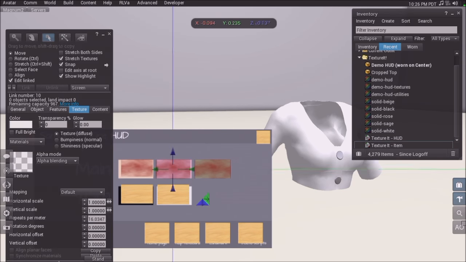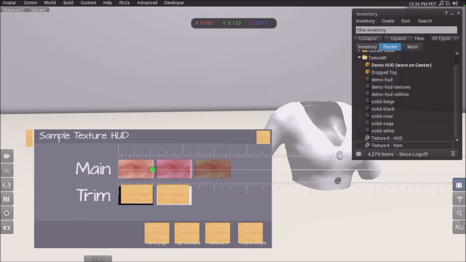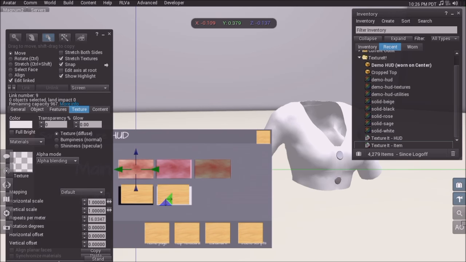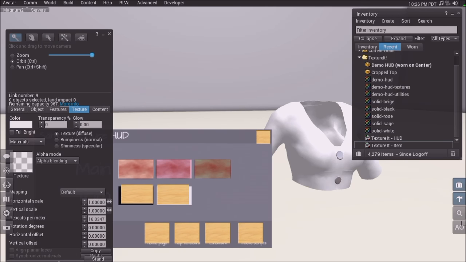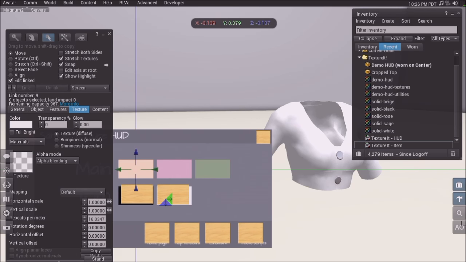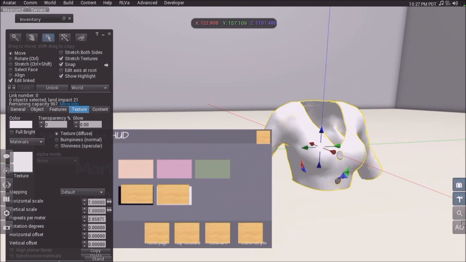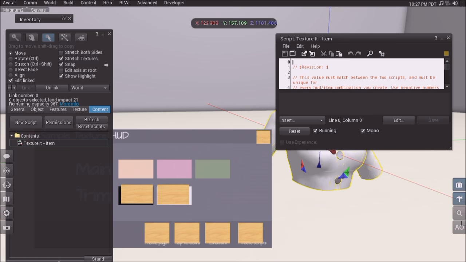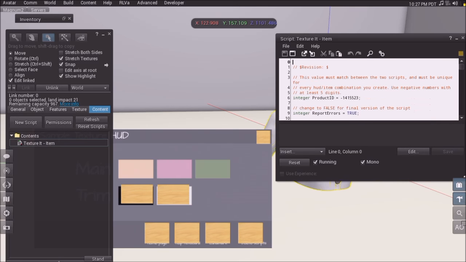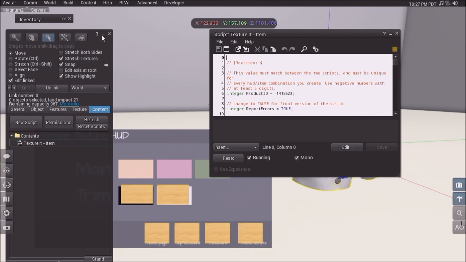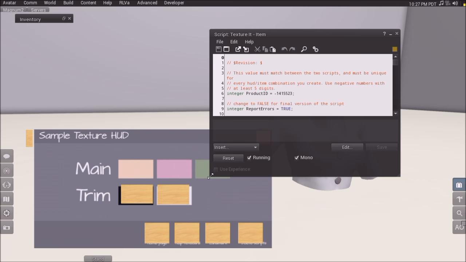Okay, so you don't really have to do anything with the script on the HUD. Everything happens inside the item script for the most part. So now that we have these three buttons here, and they're named TX, which means they're a texture button, and they have a name inside the description field, which means what the button is, now we can move over to the item itself and do what it needs. The first thing we'll do here is I'm going to show you a couple things about editing this script.